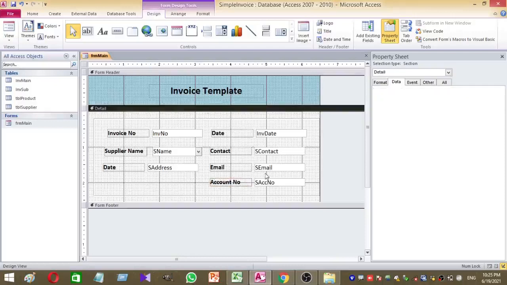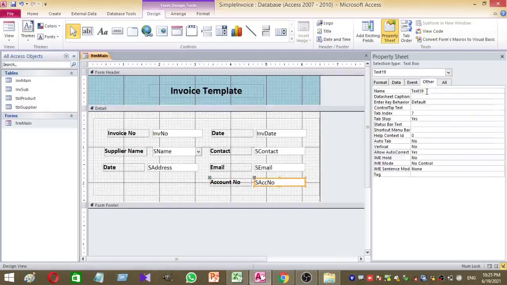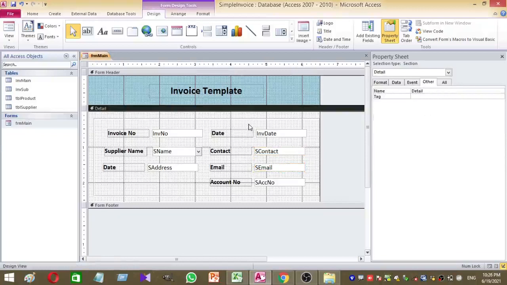Right. Then you have to rename your text boxes: txt acc, account number, then txt email, then txt contact.